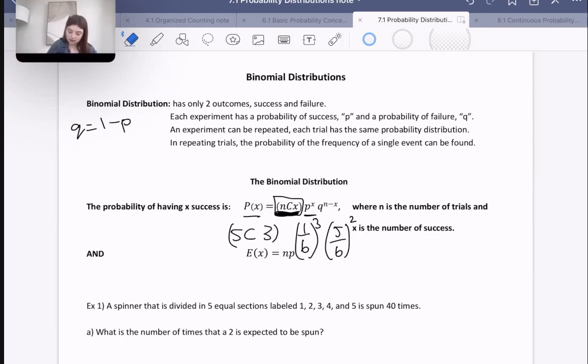And so that's why it's very crucial to do this. Otherwise, we will get the wrong answer. We will end up with the probability of one specific order when we actually don't care what order we get the successes and failures, as long as we get the correct number of successes and the correct number of failures overall in the experiment. Okay, so that's why this works.